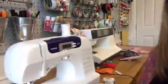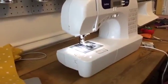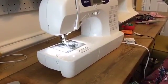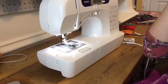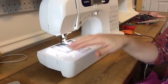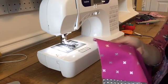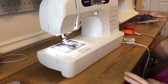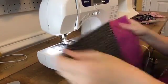All right, here we're going to get in close again and watch the stitch. I'm moving it down. Let's see. All right, can you guys see? Now I do have the light blue thread in the bobbin, which will be just fine because it will be on the underside of my pillowcase. So no big deal.